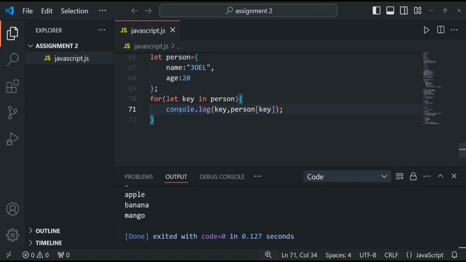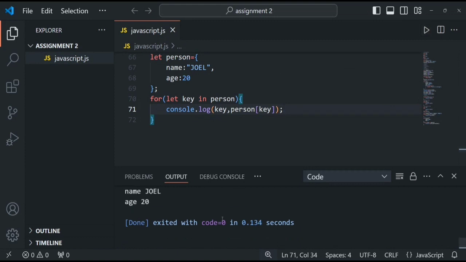So this loop iterates, and at every step it prints the key and its corresponding value. As you can see in the output.